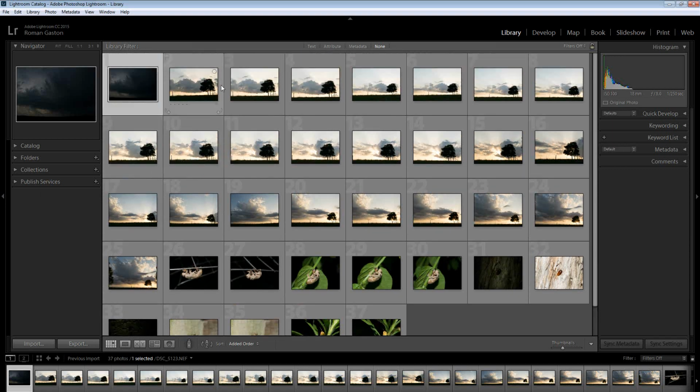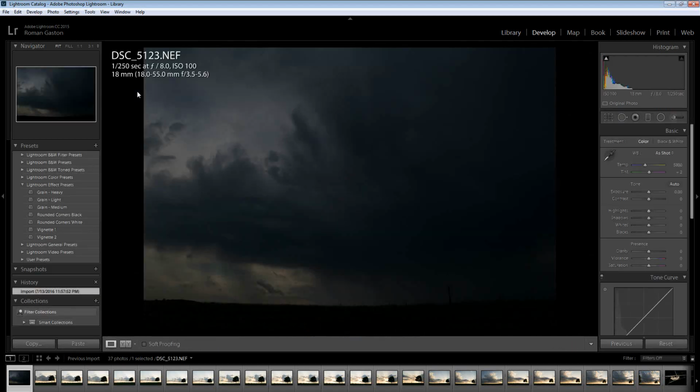Today it's primarily going to be focused on finding which one of these landscape pictures, but mostly just the sky, I want to edit and will turn into the best end image. And I've got a couple little bug pictures that I took tonight. This is a picture from a storm that came through the other day.